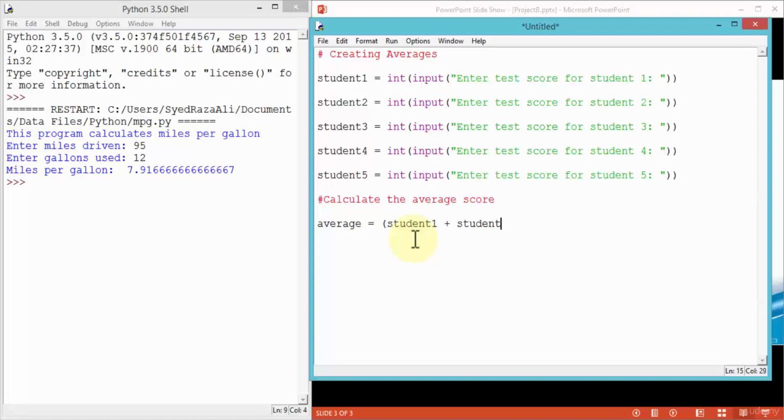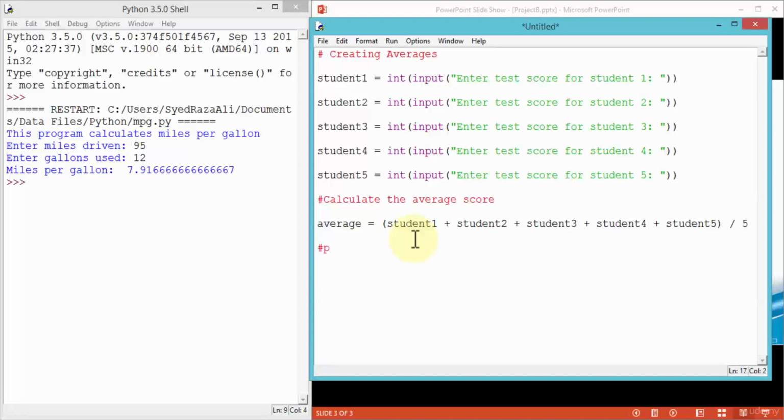Next is my student 2, and of course student 3, and a couple more, student 4, and then the last one is student 5. So far I have 5 students. Close my parentheses, and I'm going to divide this by 5. That's how you come up with the averages, right? So it's 1 through 5 students, you divide by 5, you get your average.